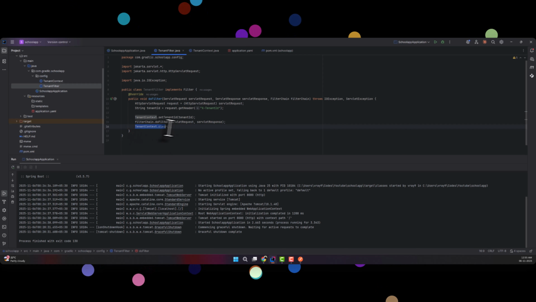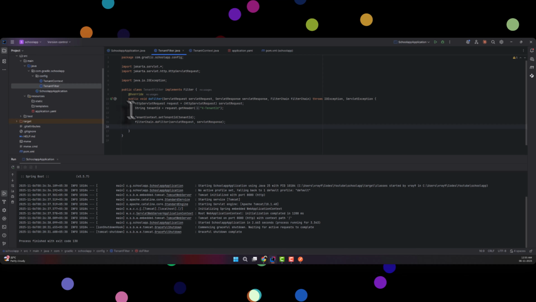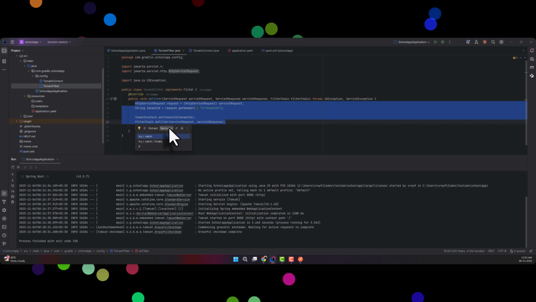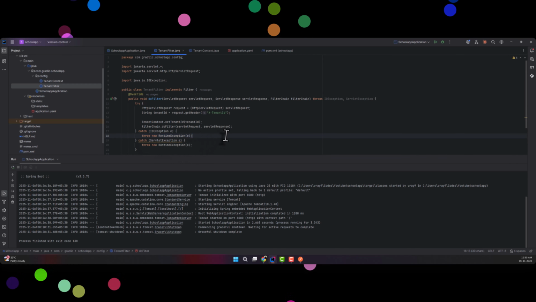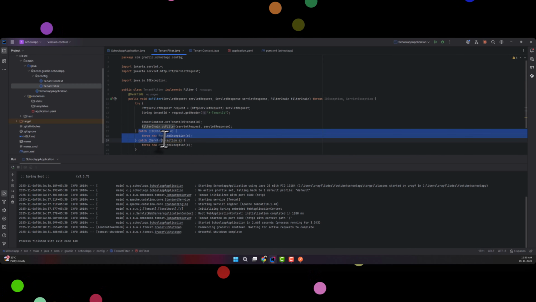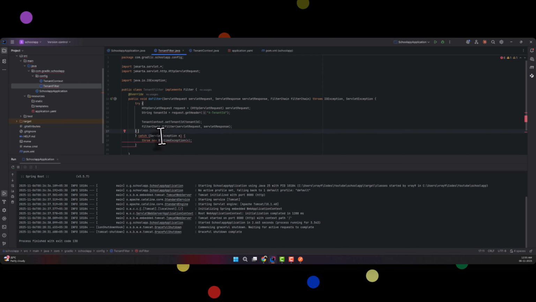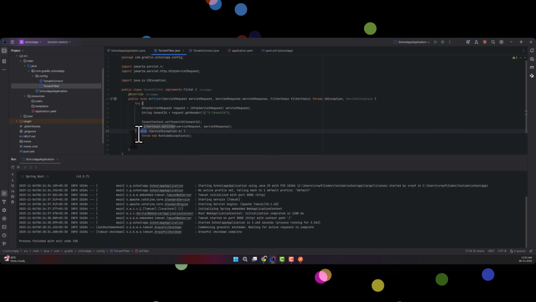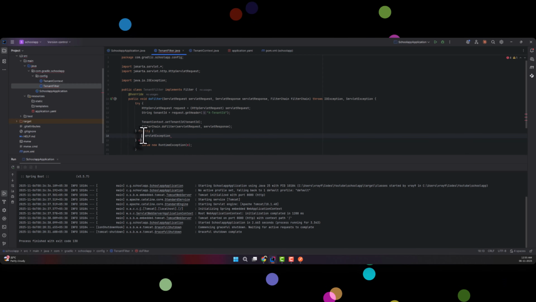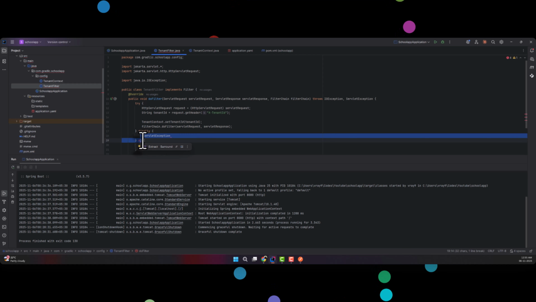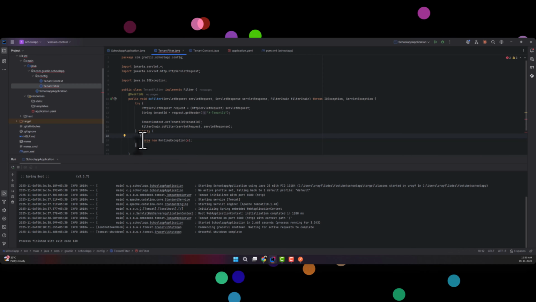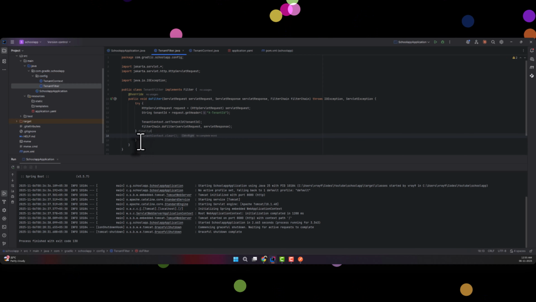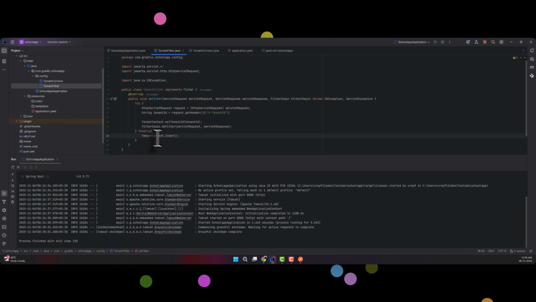So this can go inside a try-catch block. I'll remove this. Create one finally, and I don't need this. Here I'll do the clear part.